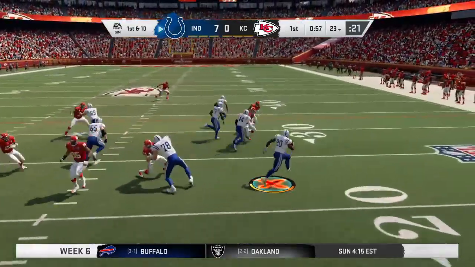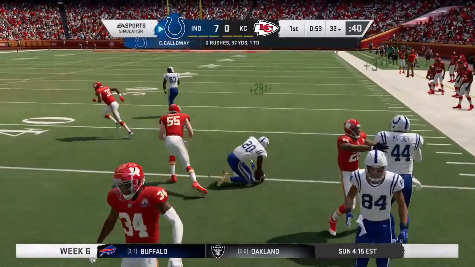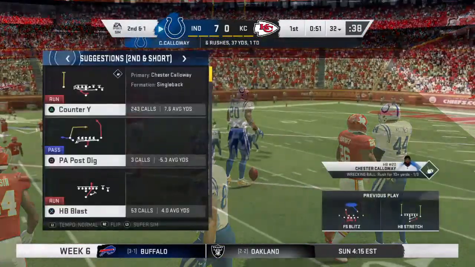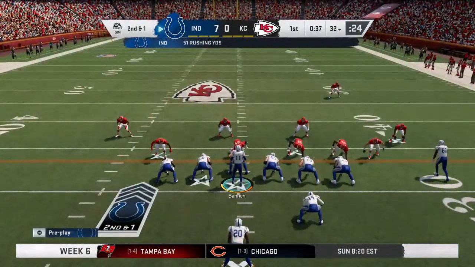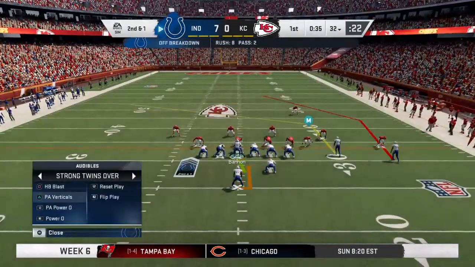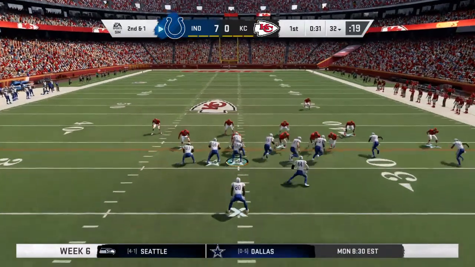They'll run on 1st down. Callaway. He's tackled a yard short of the marker. Good gain of 9 on 1st down. The previous run, good for 9. Here's 2nd and a yard. 2nd and 1.